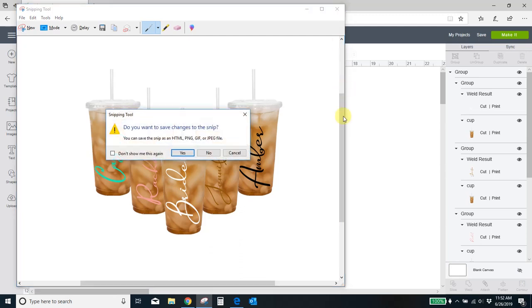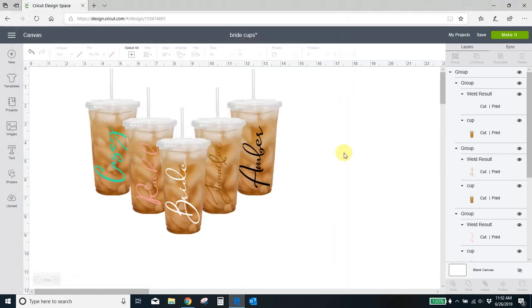That's really how you do it. Any image you find online, you can do this. Like I said, though, you shouldn't always do that. If you found an SVG that you love or a clip art that you think is great and you want to put it in a project to sell, that's illegal. You need to pay for the SVG or the clip art because someone took their time to create it and it's really just not fair to go and snip it or grab it and use it for monetary gain. But anything for personal use, things that you have purchased, you can upload and do this with.